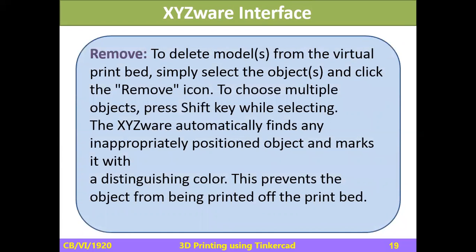Simply, whatever information you need about the object, you will get from there. Last is Remove. Remove means deleting. To delete a model from the virtual printing bed, simply select the object and click the remove icon. To choose multiple objects, press the Shift key while selecting. XYZware automatically finds any inappropriately positioned object and marks it with a distinct color. It prevents the object from being printed off the printing bed. अगर आपको printing bed से भी remove करना हो, then you can choose Remove.